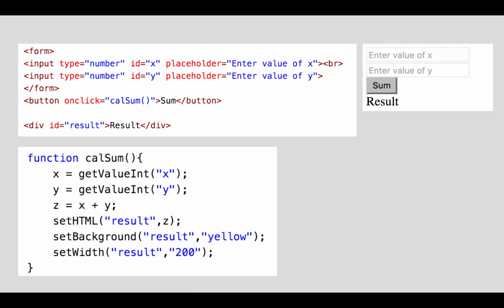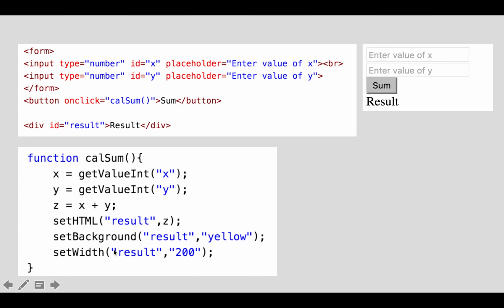It's shorter in terms of the length. The number of lines is the same, but it's shorter in terms of what we're writing. So this is get value int x, y, then adding them together, set HTML, set background, and set width.